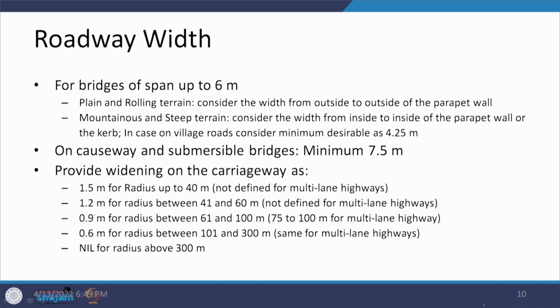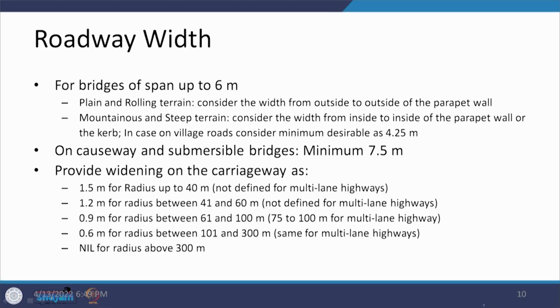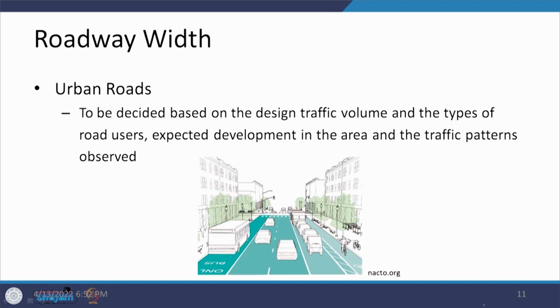When you are talking about multi-lane highways, then these widenings specifically with a radius of 40 meters is not being defined, or even for 60 meters also it is not going to be defined, because multi-lane highways have higher speeds. They have been designed, if you remember the design speeds that we talked about, 100 kilometers per hour and 80 kilometers per hour. So, when we are designing it for 100 kilometers per hour, then the radius are going to be quite more, and that is the reason that the values which have been defined here in the case of multi-lane highways are 75 meters and onward.